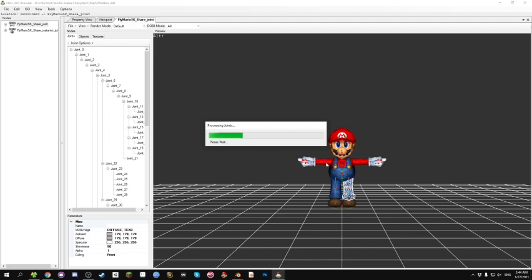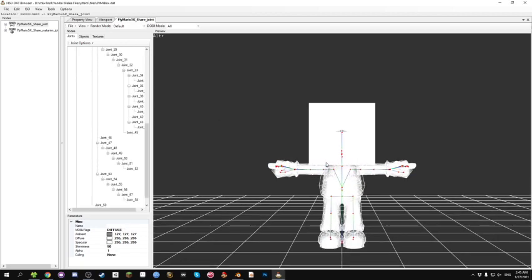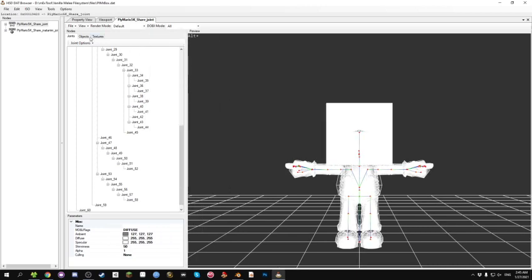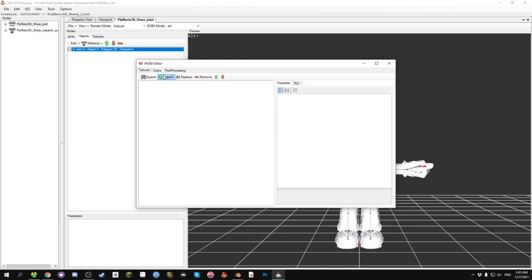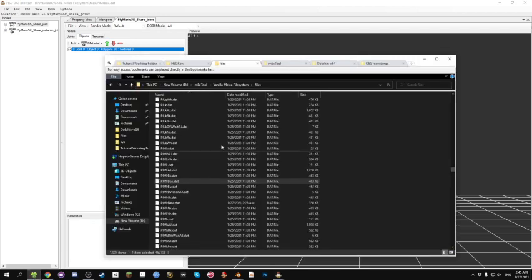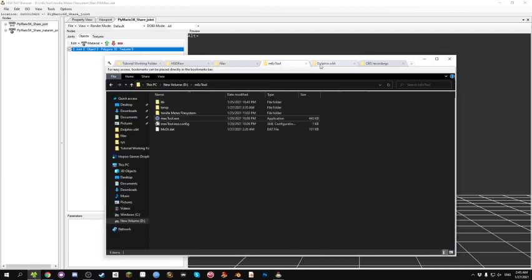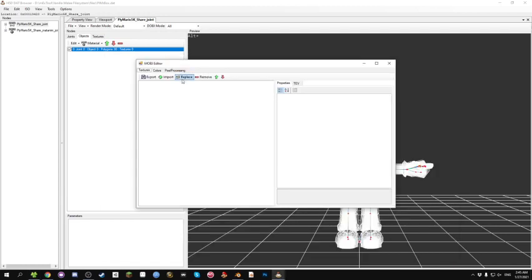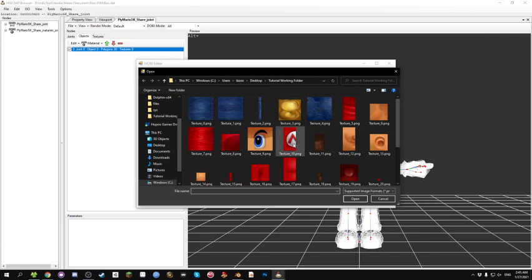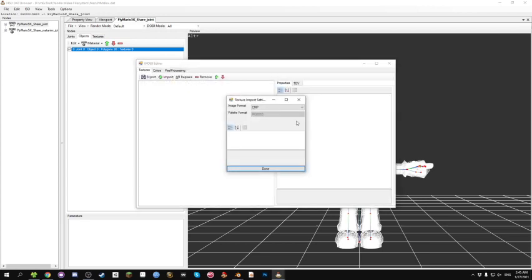Give it a second, and we will soon see a blank Mario with a box for a head. That's good. Now there's a couple things we need to do. We may as well give him a texture. So we're going to go to Edit and import a texture. I will give him some texture from Mario originally. Import. We'll give him all of Mario's M over and over.